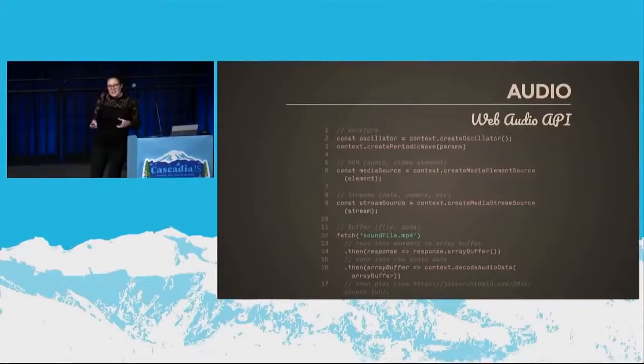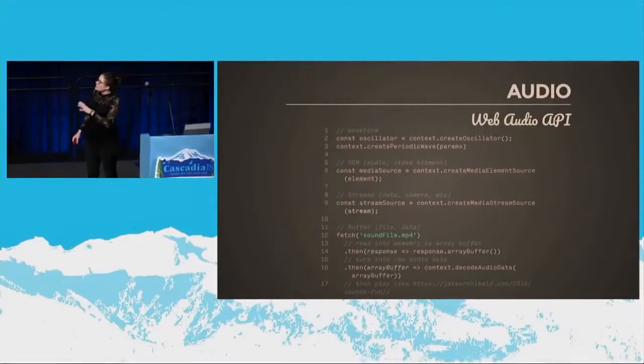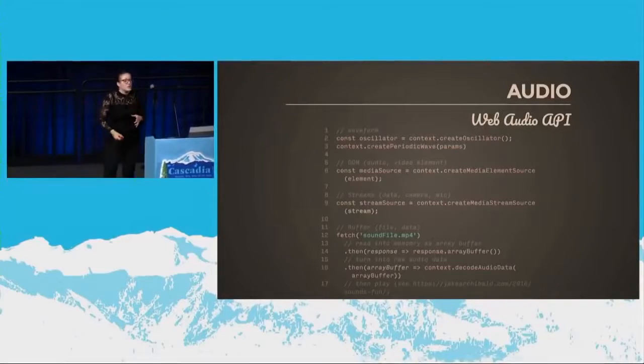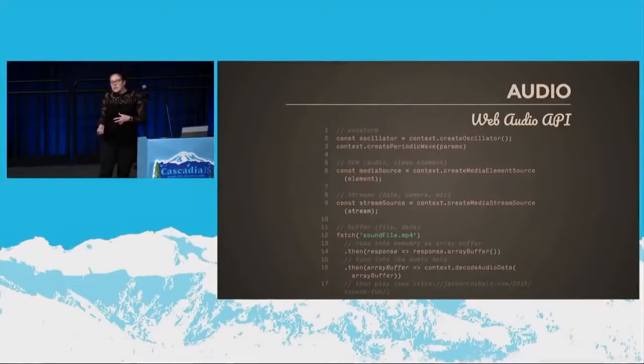You can also create sounds with the Web Audio API. So here I'm using an oscillator to create a sound, which is creating a sound wave. You can also use that buffer that I mentioned earlier, and you can put your own data into that. So you can create things like white noise quite easily, which is just random numbers.